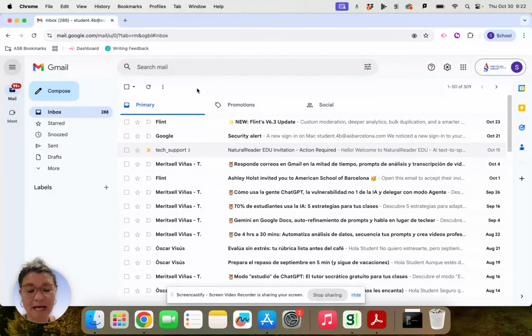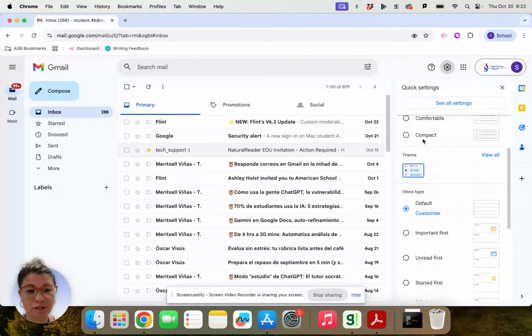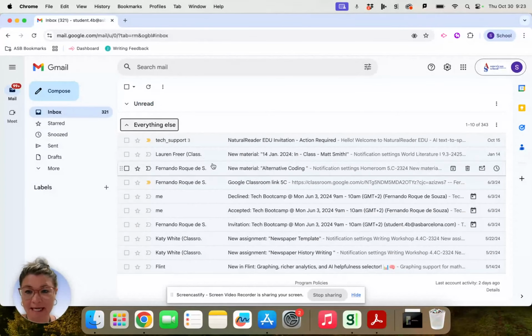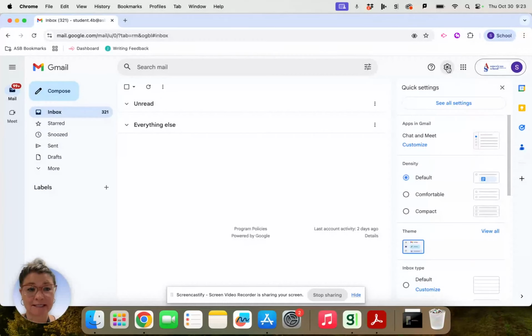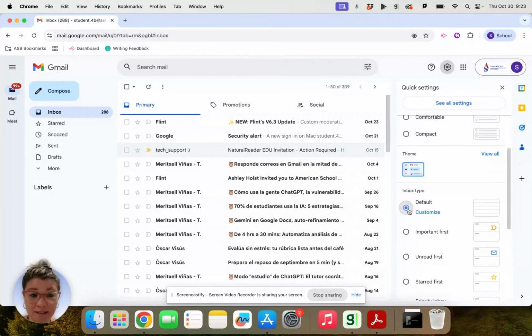And some of you may have already discovered in the settings here that you can change the inbox type. I've left this one on default, but I think it's a nice idea to be on unread first. So then you can see your unread messages. That view often is nice because I can see everything that I've already read and dealt with, and then the unread is on top. So if you've discovered that in the settings for this particular thing, maybe you go into the default inbox where just everything there is listed.